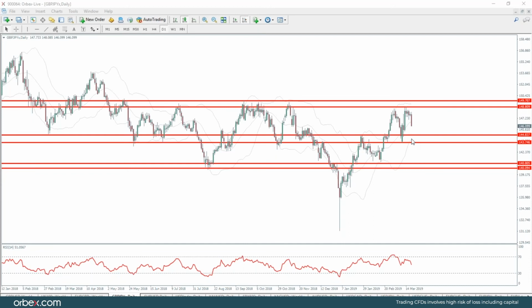However, if we see the EU blocking an extension and telling the UK that an extension is off the table and that they have to press ahead with the current March 29th deadline, then we're very likely to see this level break and sterling is going to test the 140.80 to 140 area, where again then we'll be presented with this inverse head and shoulders. You can see we've got the left shoulder here, the head, and then this would be the right shoulder. So we'll be looking for a reversal higher at some point and a trade back up to the neckline. So in the short term, that's what we're looking at with sterling yen.